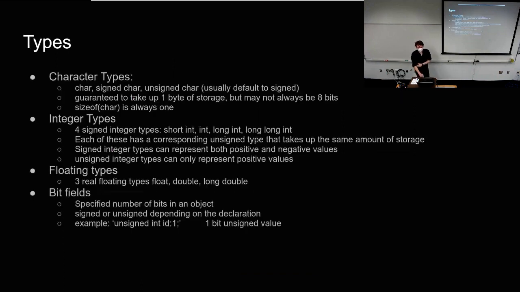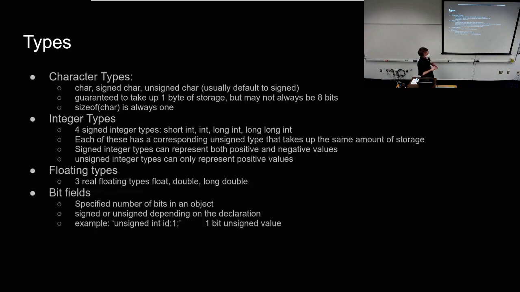Let's take a step back from vulnerabilities real quick, because the different variable types in C, integers, floating point numbers, whatever, they all have their own vulnerability classes. So let's talk a bit about how C uses different types. Some of the main types would be character types. There's different ones, can be signed, unsigned. Are all of you aware what signed versus unsigned means? Okay, we're going to talk a bit more about that in one or two slides.